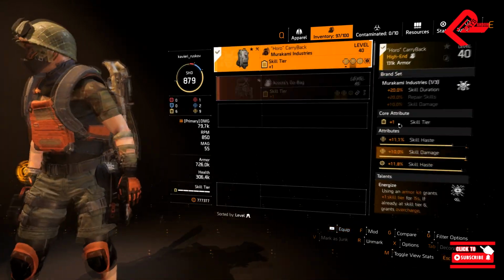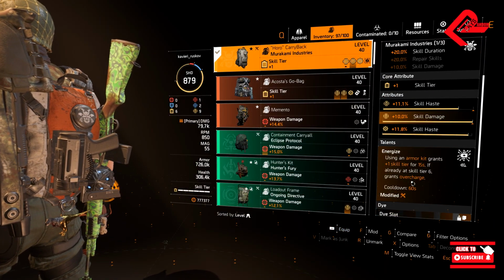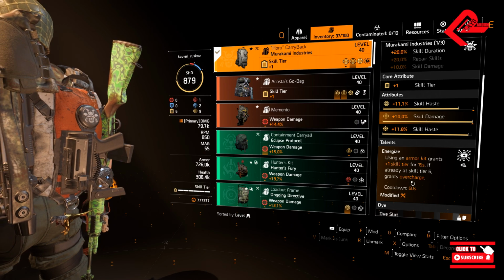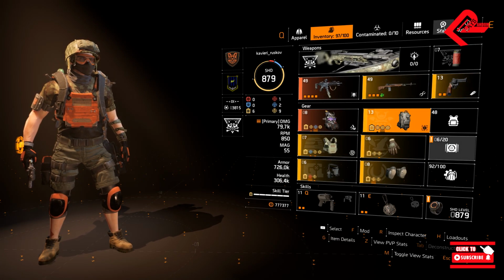Next thing we'll be having is this Energize talent from the backpack, in which it will be granting you the Overcharge, and this is a perfect fit as well because as you use the armor kit, you'll be having the Overcharge as well. Now lastly, as usual, I'll be showing you the preview of our stats.